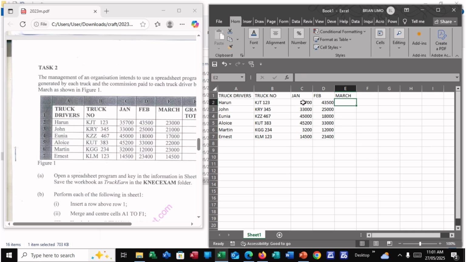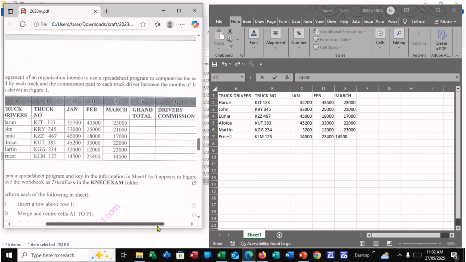March: 23,000, 21,000, 17,000, 22,000, 23,000, then 14,500. Then we have grand totals here.